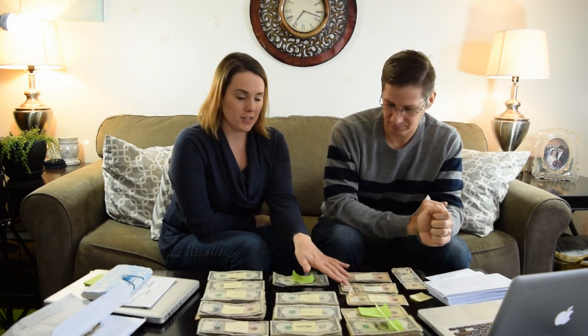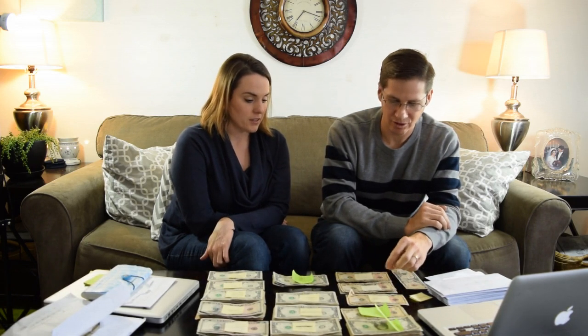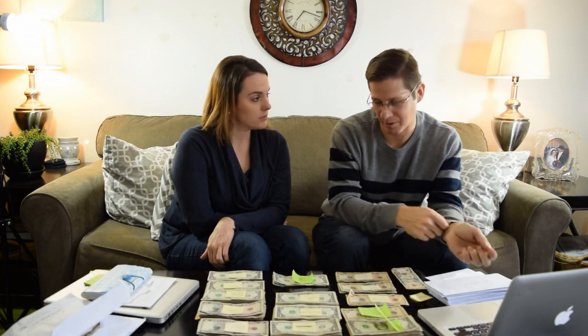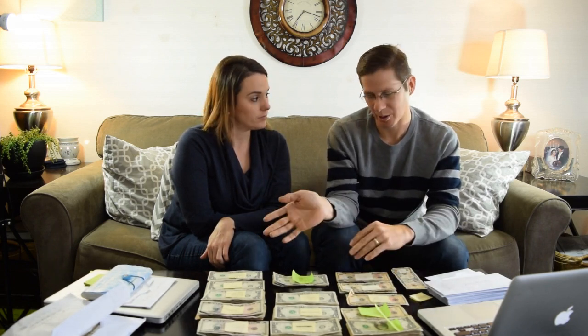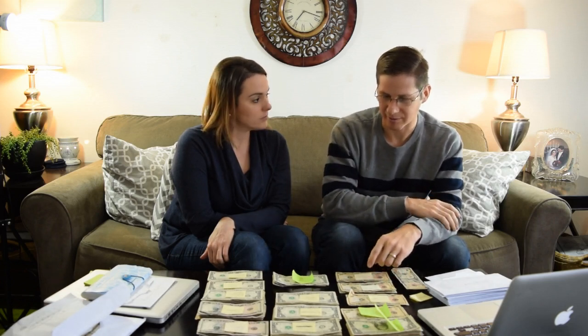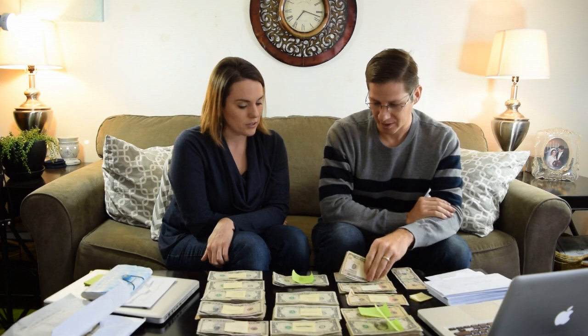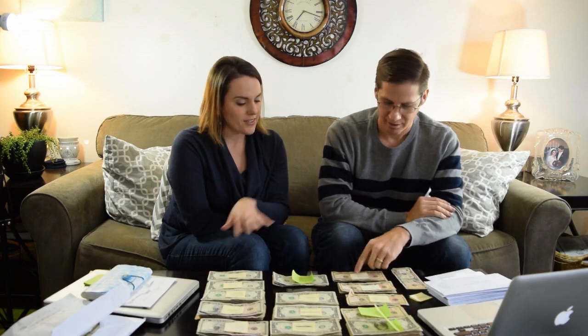Eating out is a separate category with $30 in it. During the spending freeze, it's not going in my purse — it's going in the safe, so if we can keep from spending it, it can go toward our remodel fund goal. Normally I'll sometimes give myself $10 in my wallet and her $20, or all $30 to her — just depends on what I expect to happen during the month.